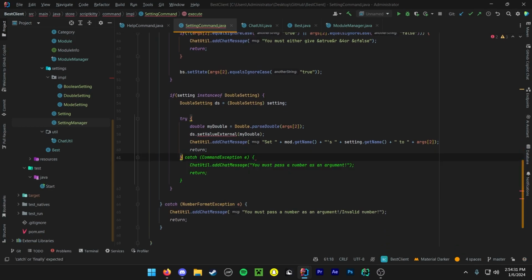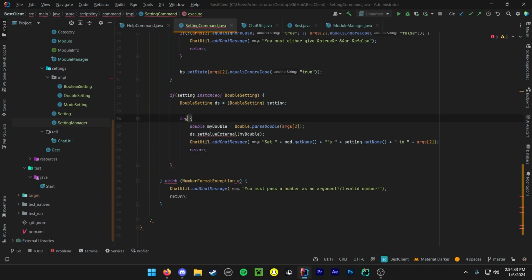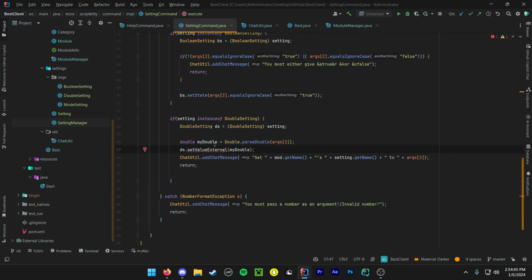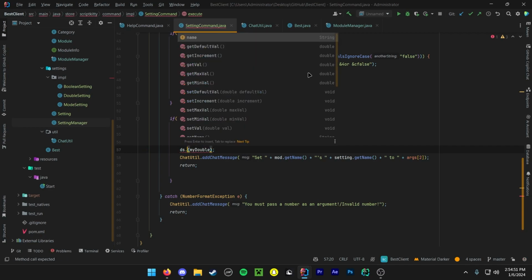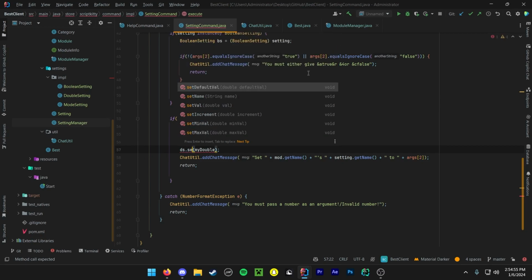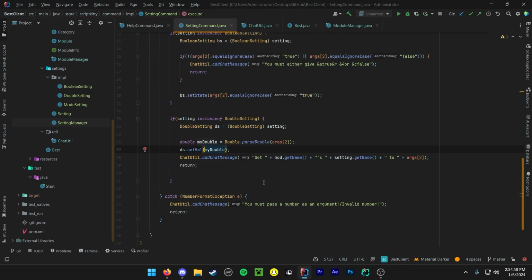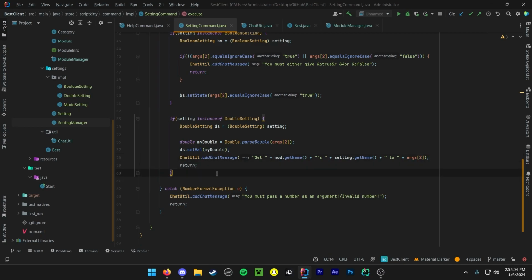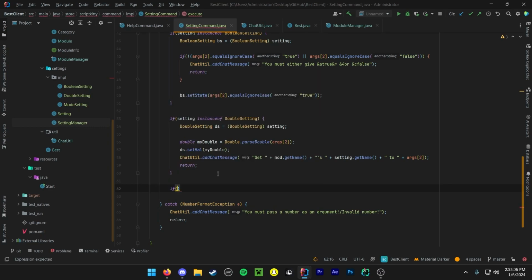We don't need this, and we don't need to surround it with a try and catch. Don't know why I did that. My double parse double, yeah. Set value external. What is this? Dot, we're gonna do set value, my double, and then add chat message set. Yeah, there you go.